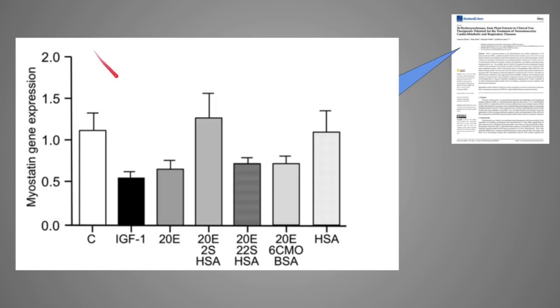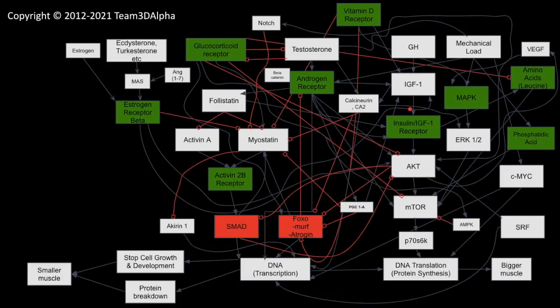But anyway, I wanted to keep this video short, guys. Yes, ecdysterone does reduce myostatin. That shouldn't come as a shock. But now, once again, keep in mind these are C2C12 cells, but the pathway is obviously identical in humans, which is why they're still used to this day. All right, guys. Hope this video helps. See you guys in the next video.